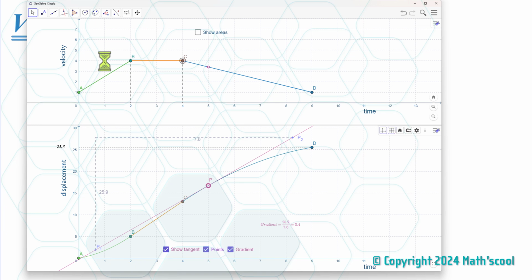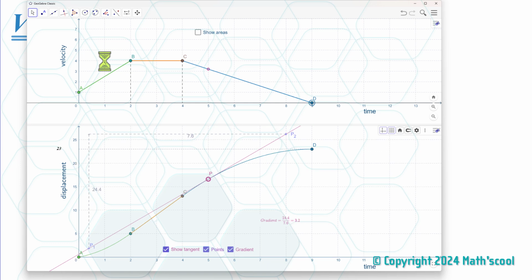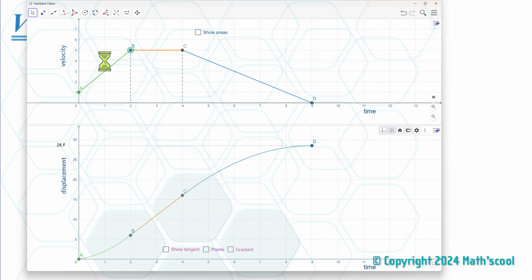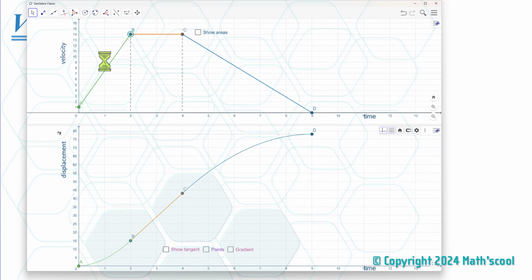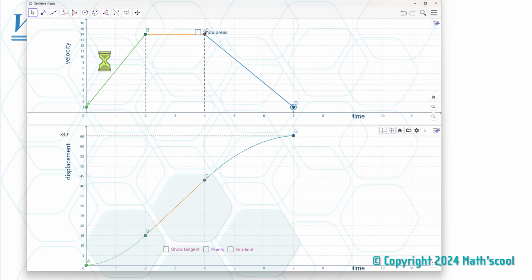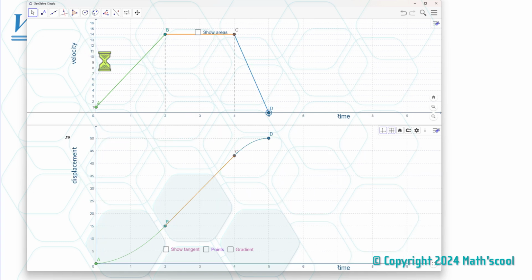And then I could change my graph. I could say, let's move these off. I could move this point, and make that a little bit steeper acceleration. And I could move this point here, so that's a steeper deceleration. And what you see now is that in the acceleration phase, you're going to go from a gradient of 1 to a gradient of 14. So that's gone all the way up to a gradient of 14. I know it says 15, but it's actually 14. And then the gradient very quickly decreases. Okay, so that's what's going on there.